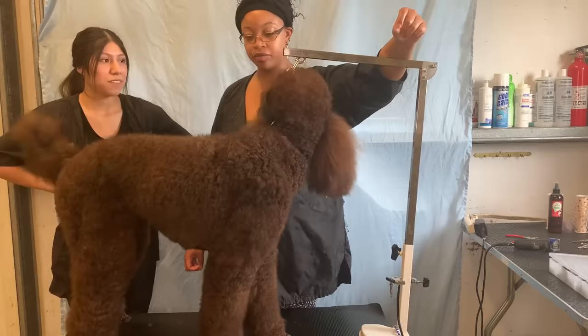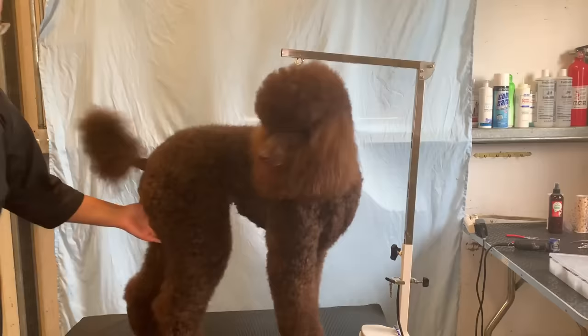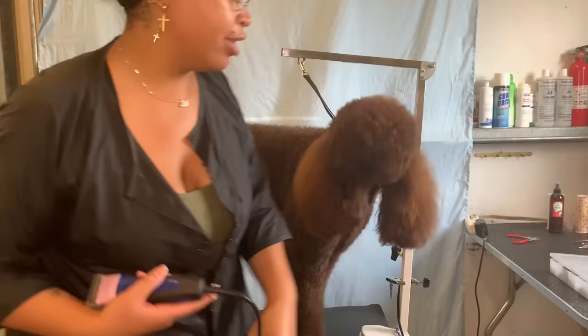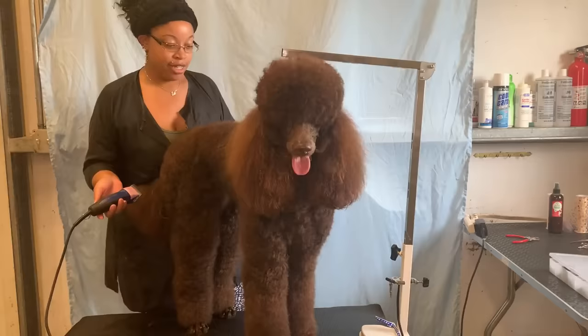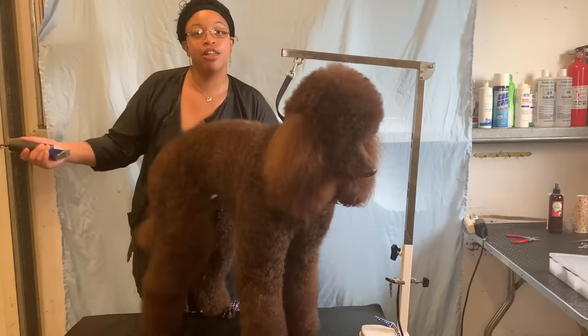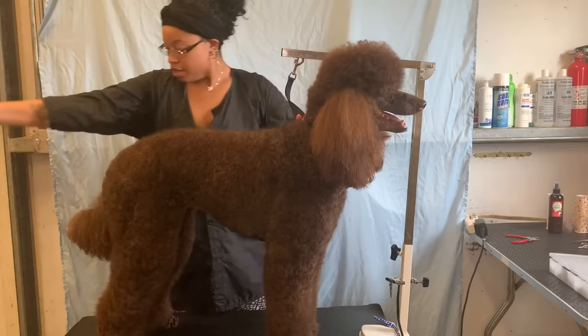All right, good. Guys. Okay, so today, y'all, Miss Gwen is going to be getting what's called a modified cut. Some of you call it a lamb cut, depending on where you came from. So pretty much, modified cut, the body is going to be shorter than the legs. The legs we're going to leave pretty long. She's going to have kind of a fancy cut going on today. So I'm going to be using a 7 blade on her body.